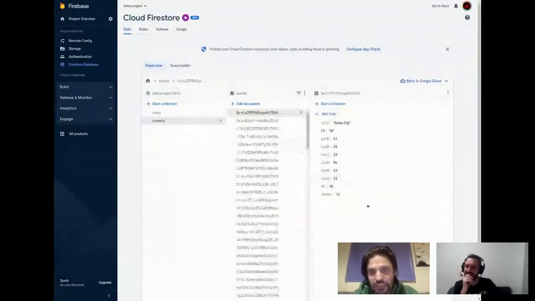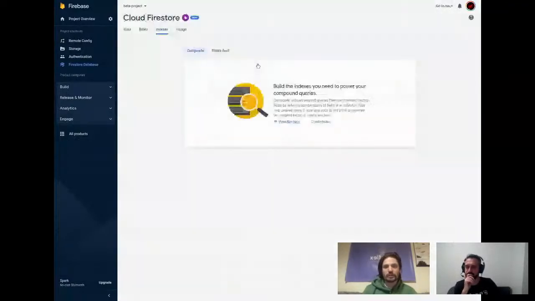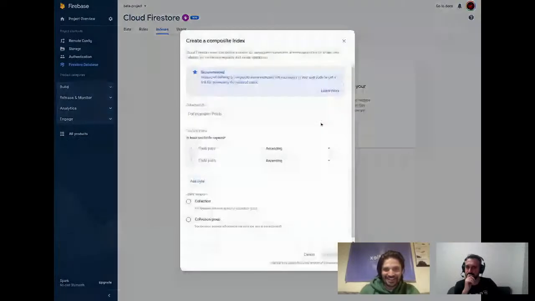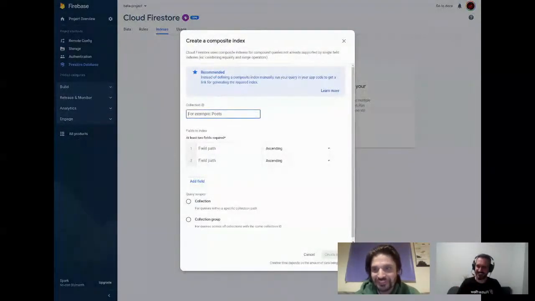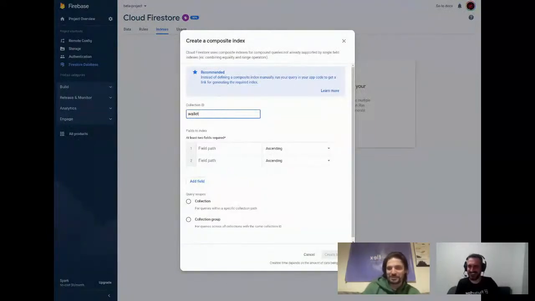So this is where you can go and create indexes. Dimitar has none. Why do I need an index? Because you need to sort your data.